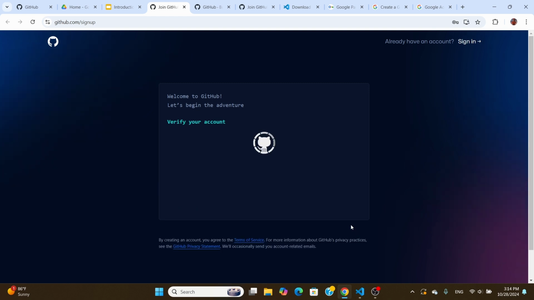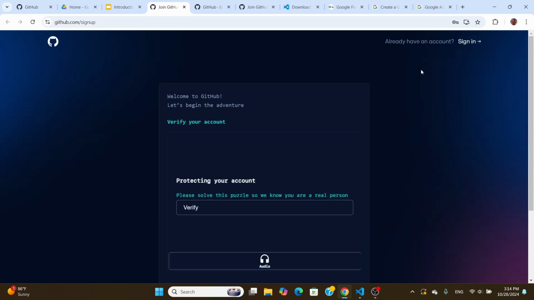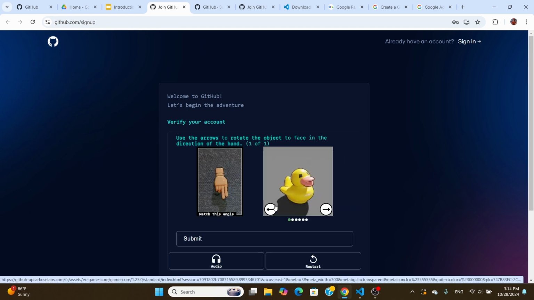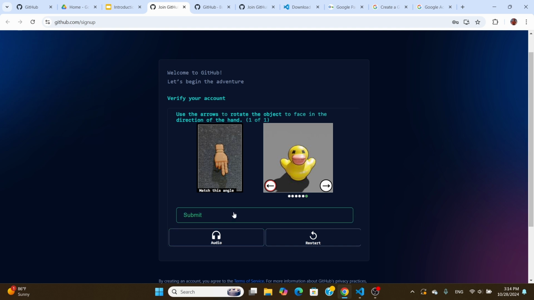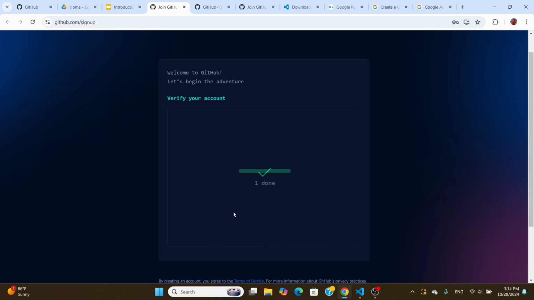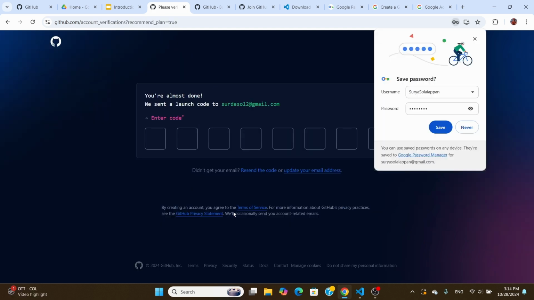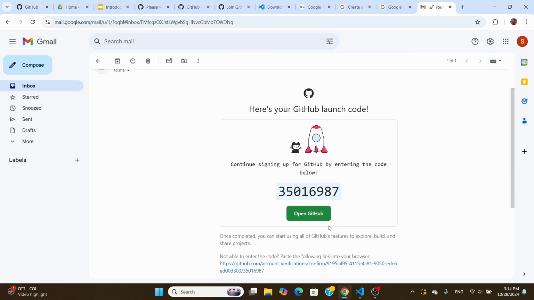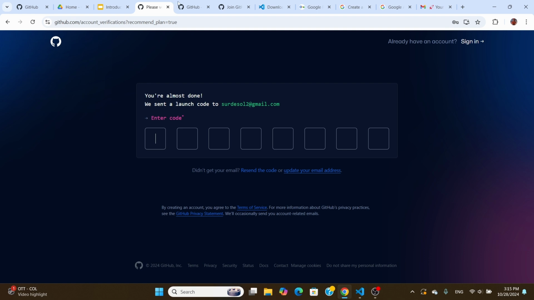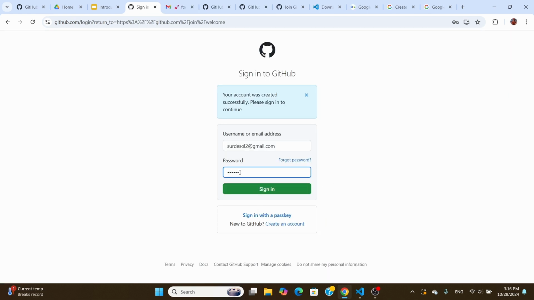And you don't have to hit the check mark if you don't want to. Just hit continue, and then you're going to verify your account by doing this CAPTCHA. Once done, it's going to send you a code to your email address. Now that it's been verified, it will say that your GitHub account has been successfully verified and is ready to be logged into.